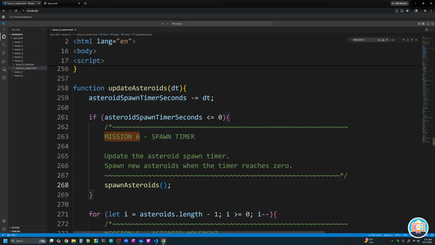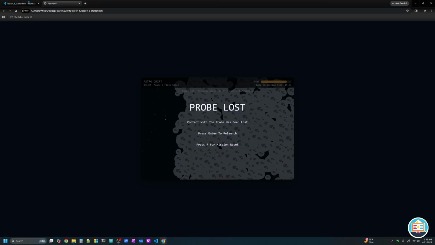What the heck is going on here? Oh, I know. It's because we set the spawn timer to 0. So our spawn timer has hit 0, which makes this true. We spawn an asteroid. The next frame, we subtract more time from 0, so now it's in the negatives, like negative 0.05 seconds. Well, that's less than 0, so on the next frame, we spawn an asteroid. Then we subtract again, and it's still negative, which is less than 0, so we spawn another asteroid. We find ourselves spawning asteroids every single frame of our game, which is no good. That's why we had this crazy field of asteroids right here.